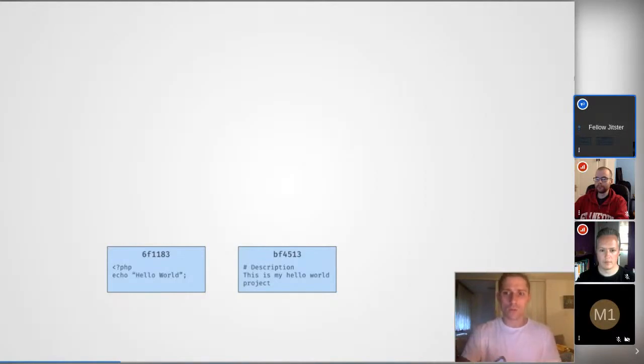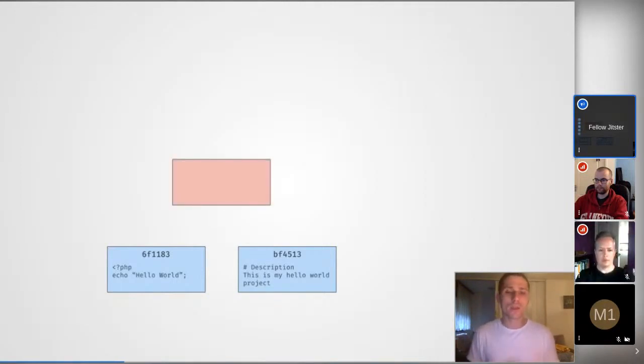Now, in order for Git to recreate the full state of your project at the point of the commit, Git needs to know some more information, right? Git needs to know not just what to put in these files, but where to put these files in your project directory and how to name these files. And this is where Git uses another type of object, and these objects are called tree objects.